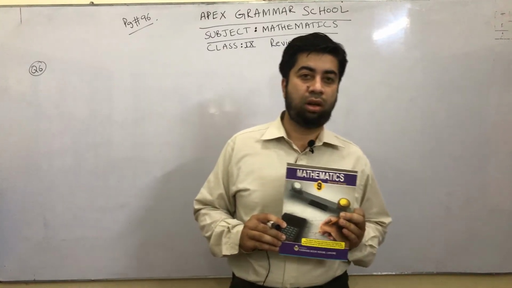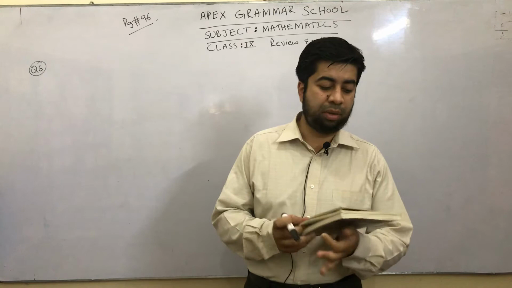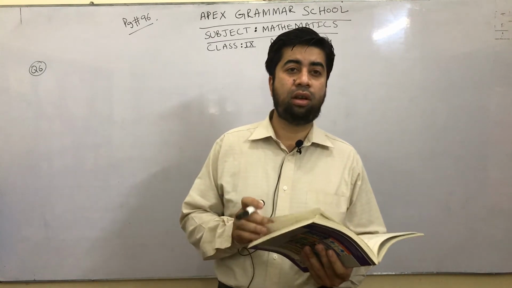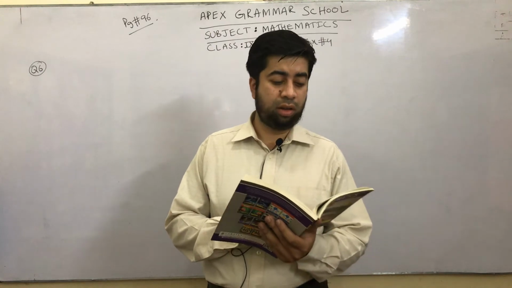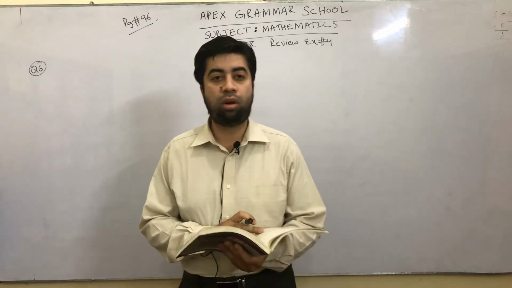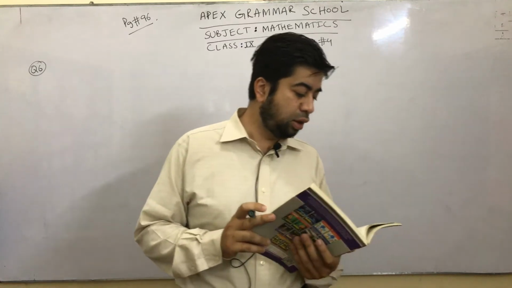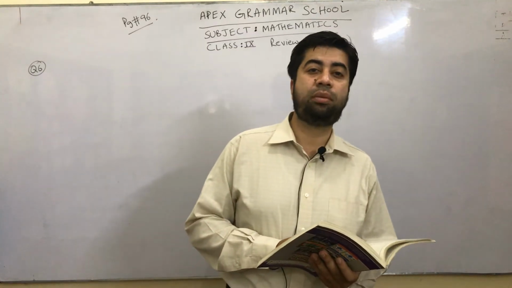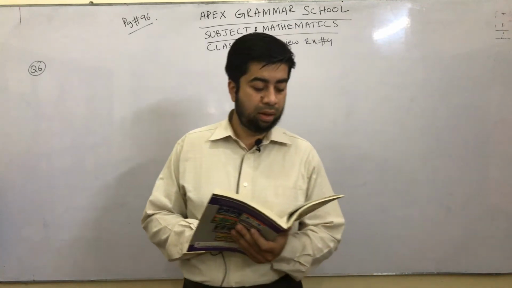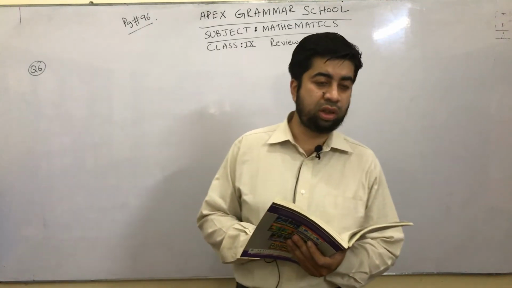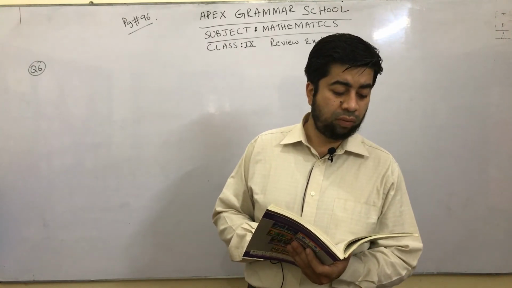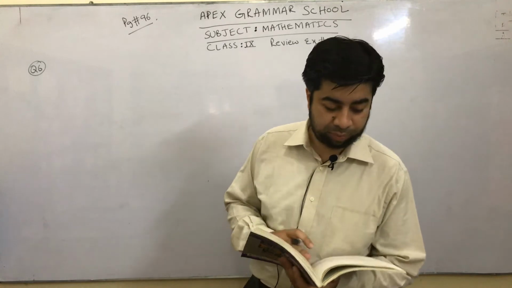Bismillahirrahmanirrahim. Today we will talk about mathematics class 9th, exercise 4.4, and after that the review exercise of chapter number 4, question number 6. You see that question number 6 and question number 7 are very similar to each other. So we will talk about question number 6, and for your practice you will solve question number 7 by yourself.